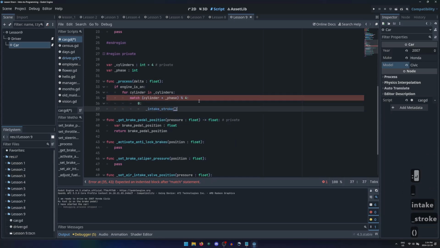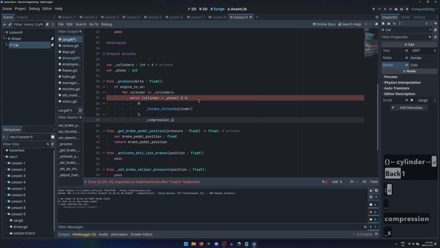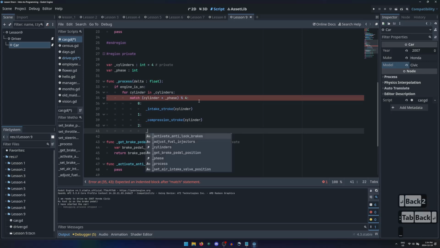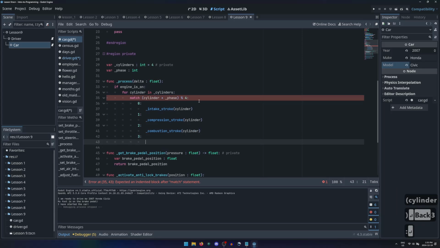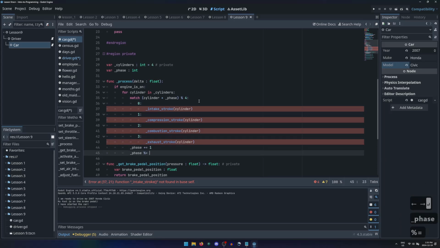Matching this number, we can tell each cylinder to perform a different phase: the intake stroke, compression stroke, combustion stroke, or exhaust stroke, each accepting the cylinder as an argument. Then increase phase and cycle back to 0 when it reaches 4.